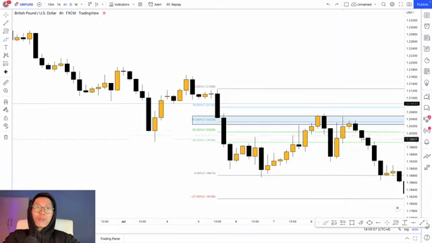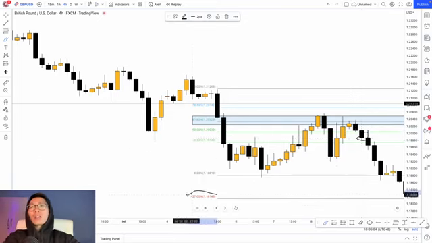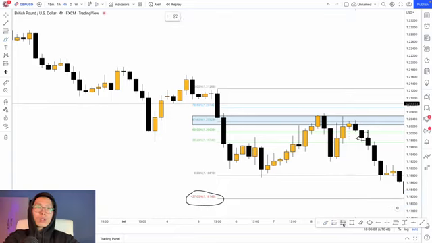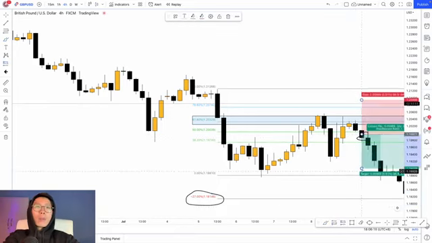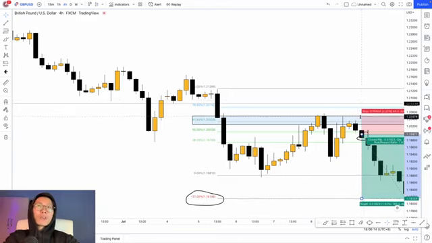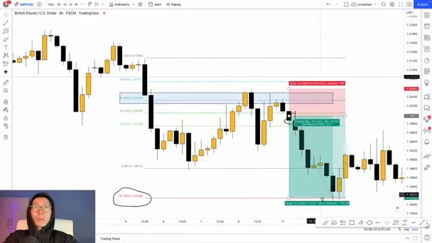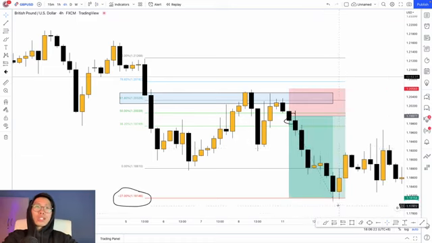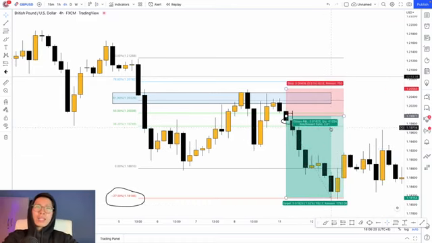So you could have entered a sell somewhere right around here when the double top had formed, and then this is where you take profit at the negative 27 extension level right here. So you can enter for a sell somewhere right around here, and then place your take profit all the way down at this negative 27 extension, stop loss above this 61.8 level because this is the last lower high. So you can see this was just a beautiful trade. Price went down and smashed your take profit, and this was a very nice 1:3 risk to reward ratio trade.